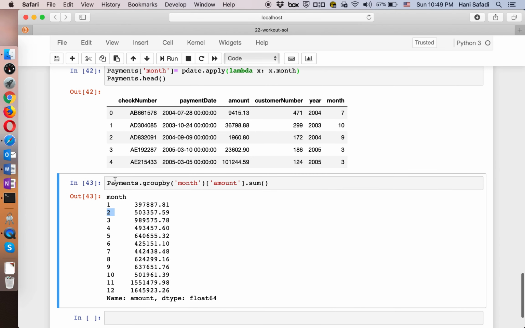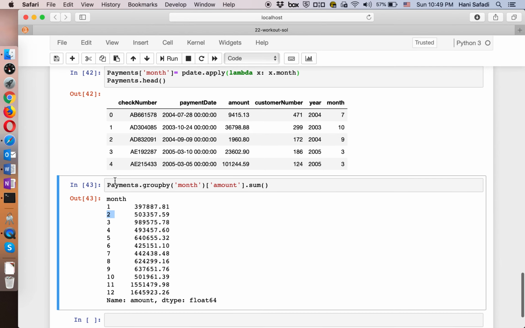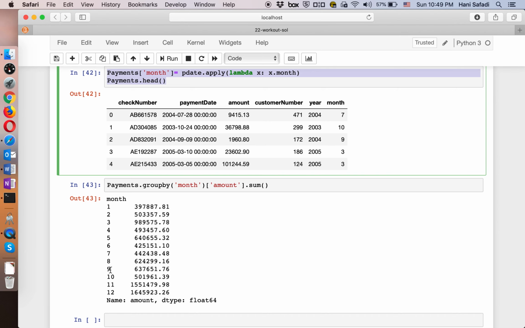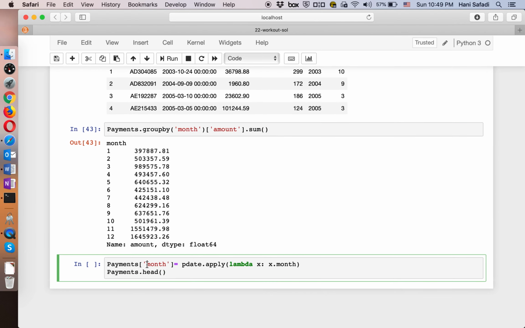The next question is asking us to be more specific because we want to pull the year and the months at the same time. So what I'm going to do, I'm going again using the same template here to pull year and month. But I'm interested in year and month, not in month. So what should I return here?